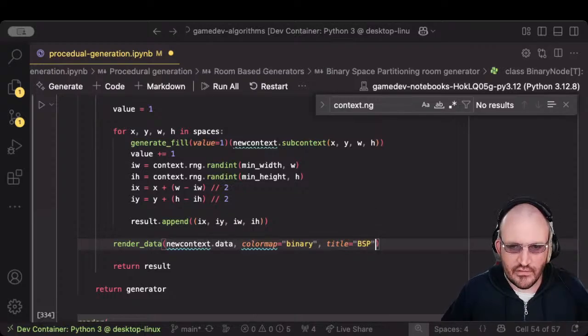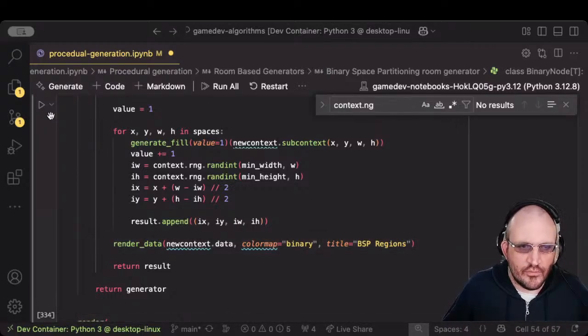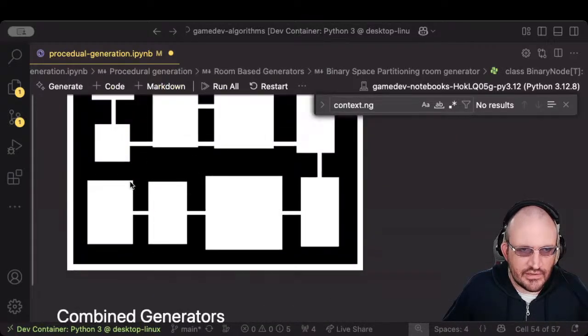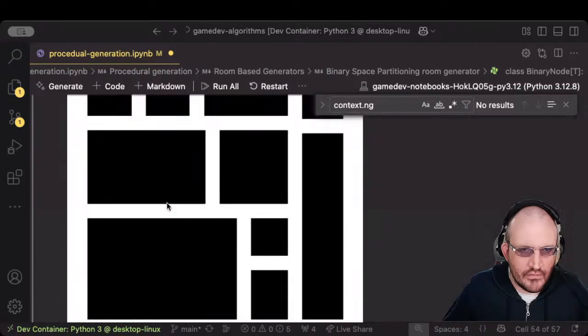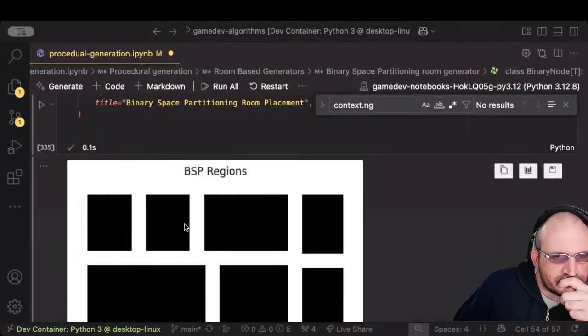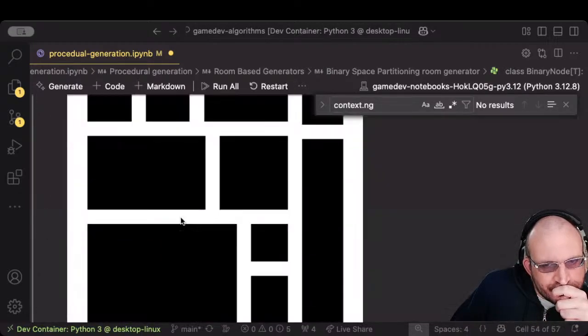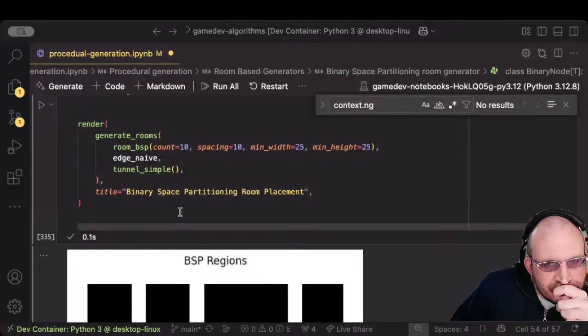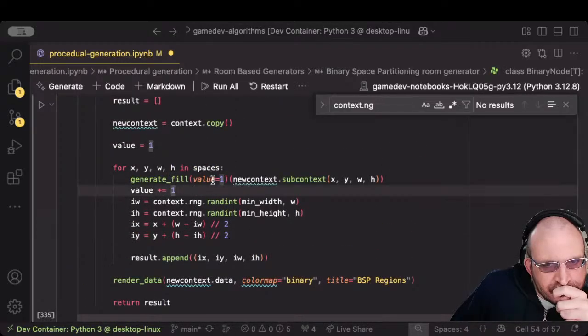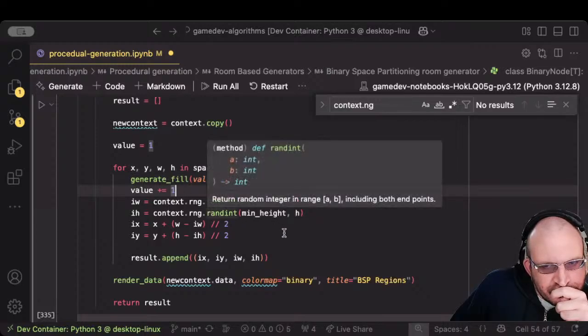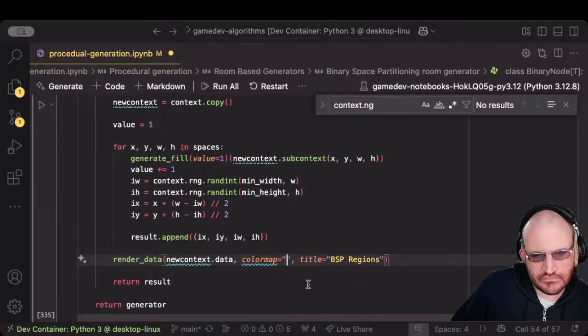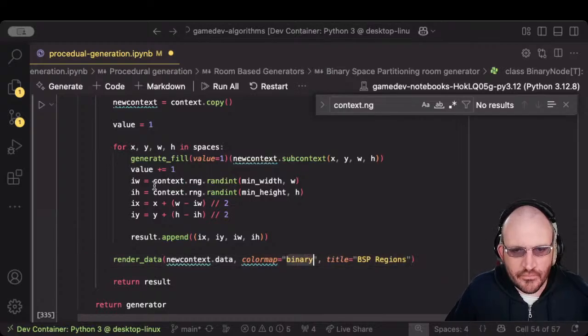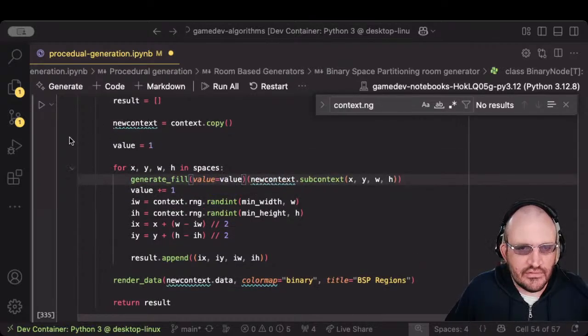Binary and BSP regions. So then when we run this, we should get an extra... Oh, this is why, because we didn't set this in.